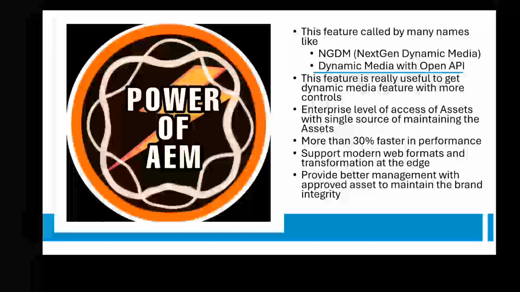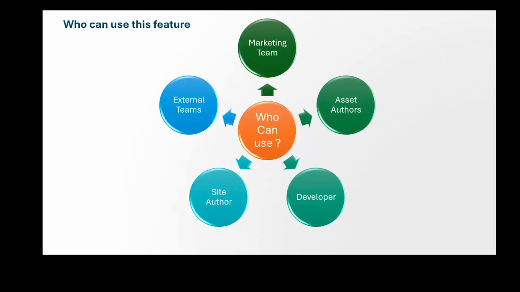So let's talk about who can use this feature. As this is just an API, it doesn't mean we have to be very technical, or that only someone who has a very good understanding of APIs can use it. There is another platform, or you can say a UI, available, which we also utilize to play around with the dynamic media OpenAPI assets. So in that case, you can share all those assets with your marketing team.